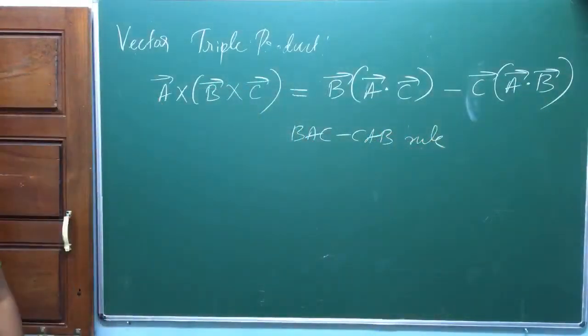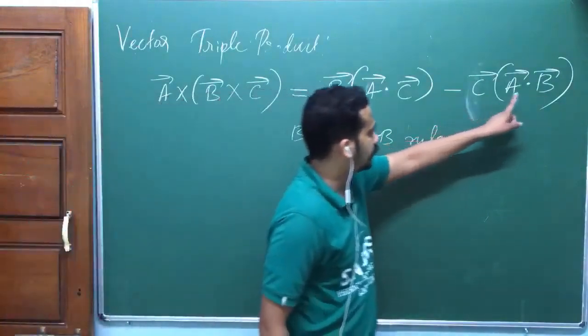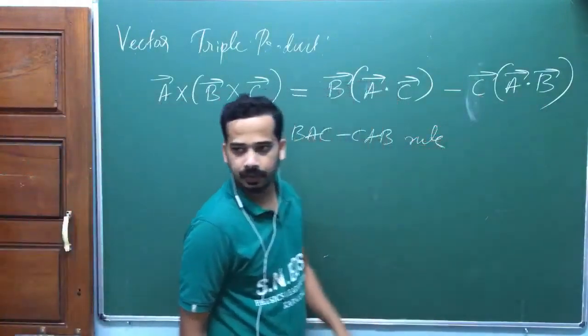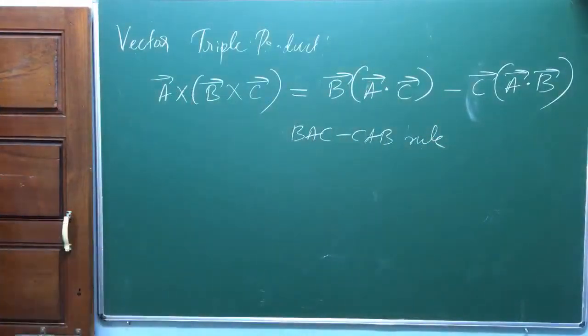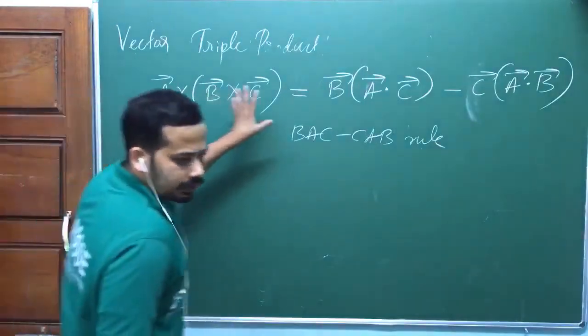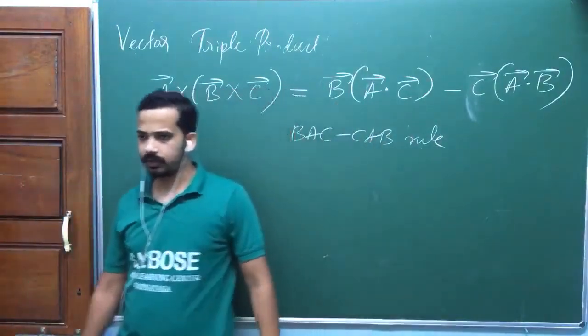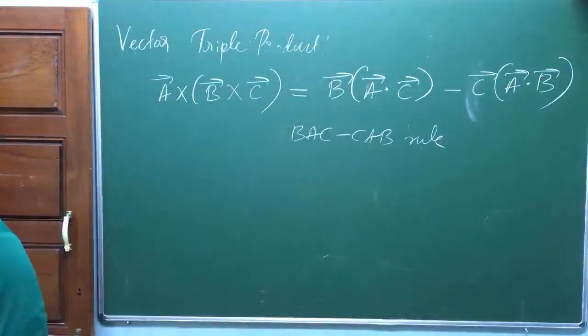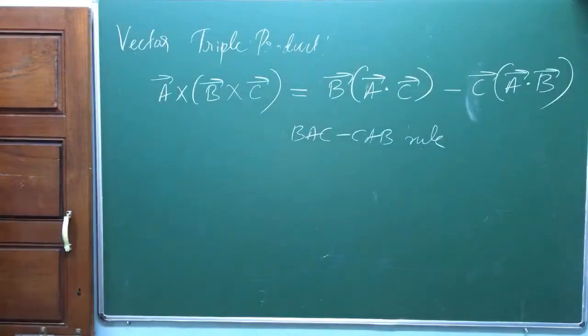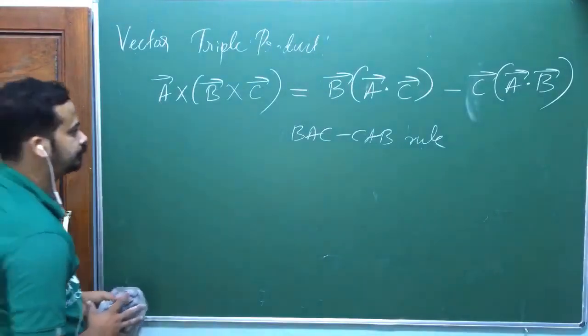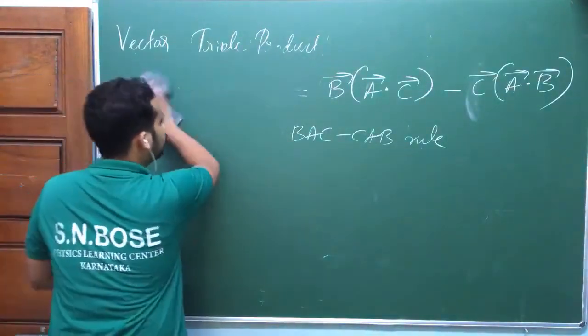Back cab rule. Again, A dot B is a scalar multiplied with a vector. So the total is a vector, okay? You may need this one. You may need some more rules later, okay? In the later part, we shall just take them whenever we need, okay? Is that okay?